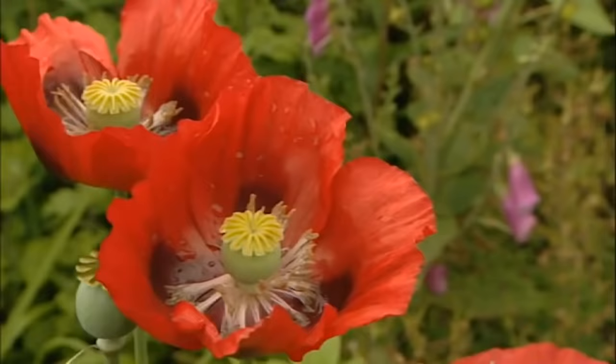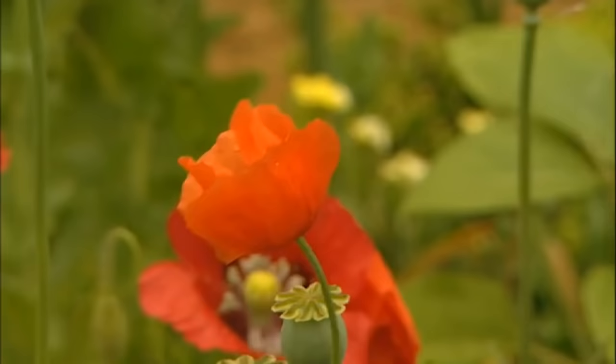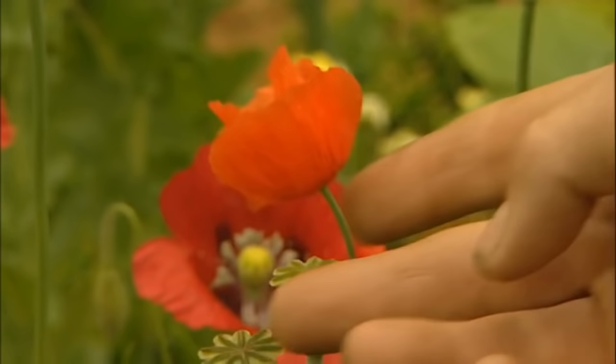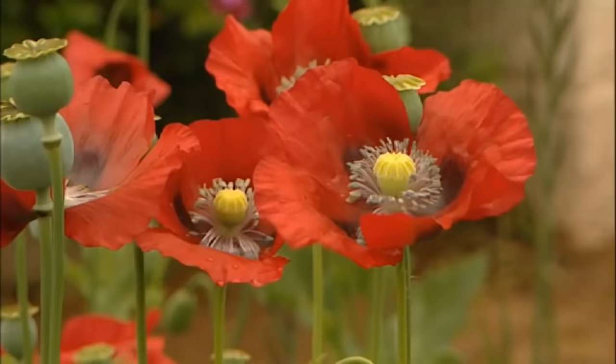Only lasts for about a fortnight. I wish I had these in my garden. They're good. And even the field poppies next to the opium poppies are a real vermilion, aren't they? They are. They're not too orangey at all. No, they're glorious. So, do these come back this colour every year, the same? Not always this colour, sometimes a deep mauve. And you just let it happen? I just let it happen.